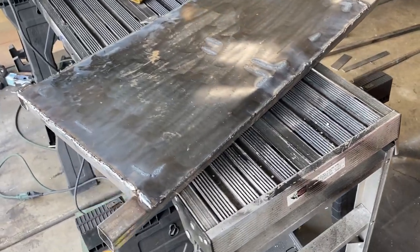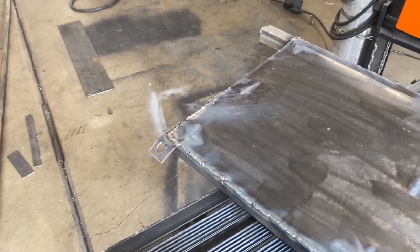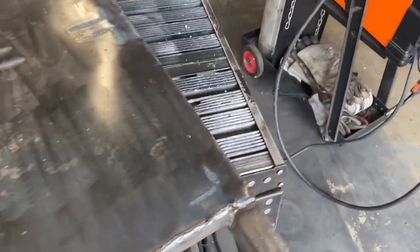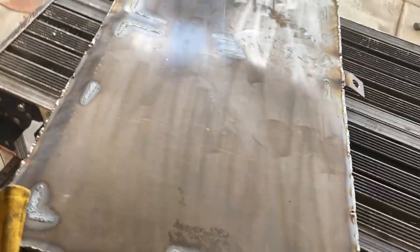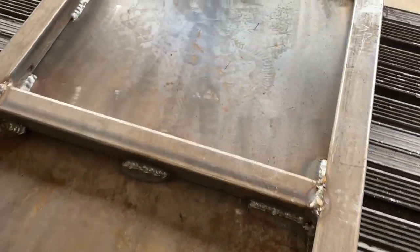So after about an hour of welding, we've got the plate on, welded securely to our frame. I'd touch it, but it's probably hot. And then we did some stitch welding inside. Then we'll do some grinding, clean it up.